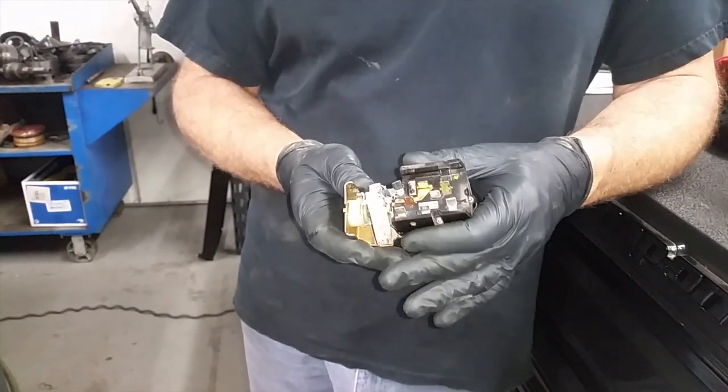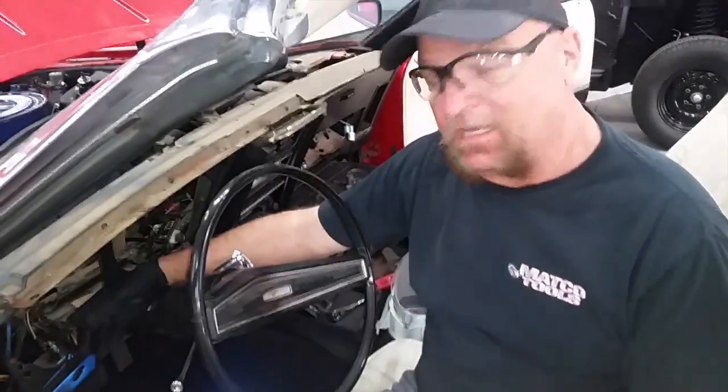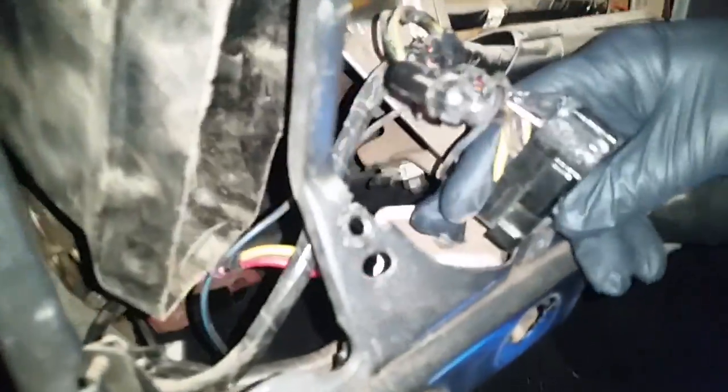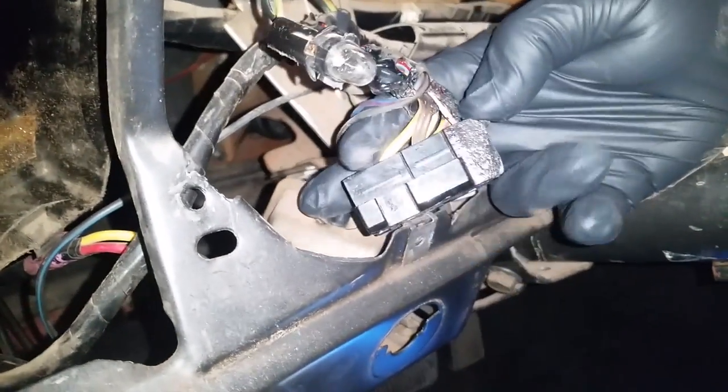The wiring harness looks damaged as well. I can't get to it right now — get a picture. As soon as I get the dash panel out, the gauge cluster out, we'll be able to see it and I can show that to you. Got the gauge panel out of your dashboard, and here we are.